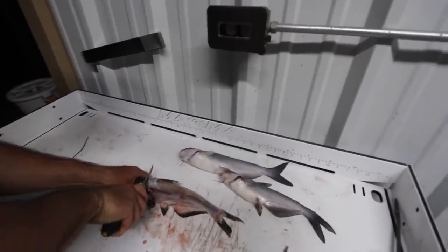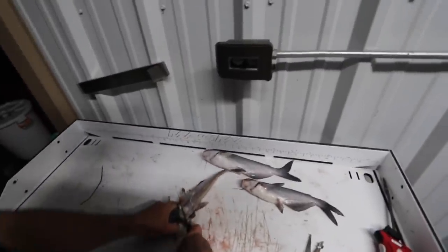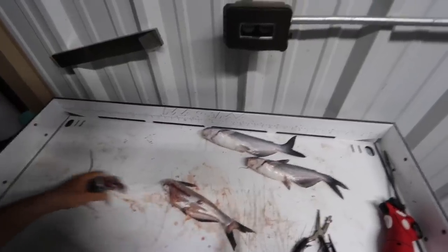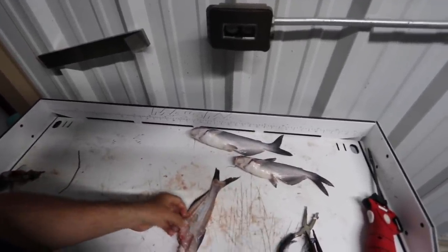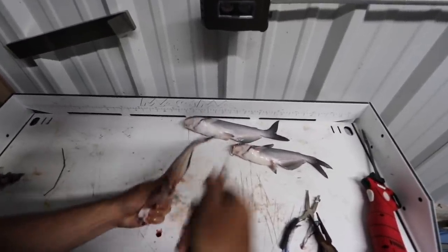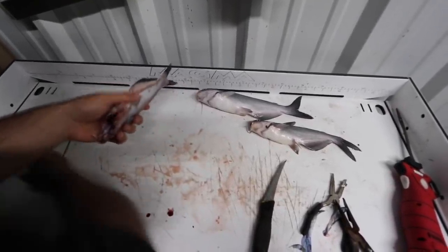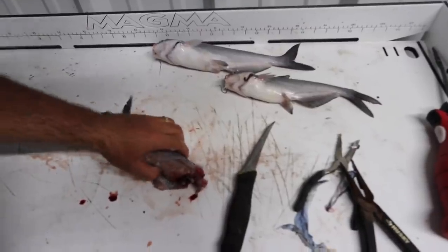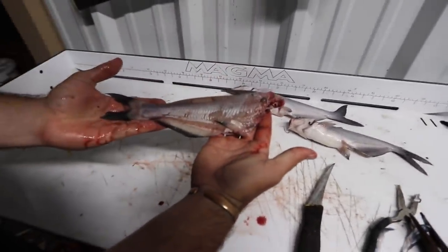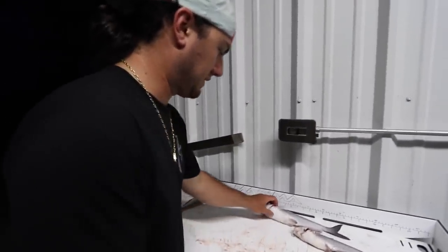That's pretty much it — all the skin is off everything I'm going to eat. You can cut right above or right behind the fins. Here's some skin for the cat. Just take your knife, cut right through that backbone and break it, cut those guts out, then cut right up in between those two fins and pull the rest out. It doesn't take much at all — this fish is clean. That is the best way to clean a whole catfish.